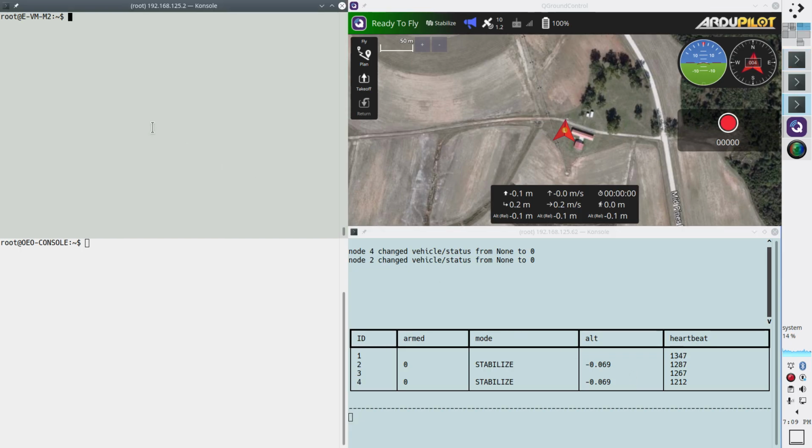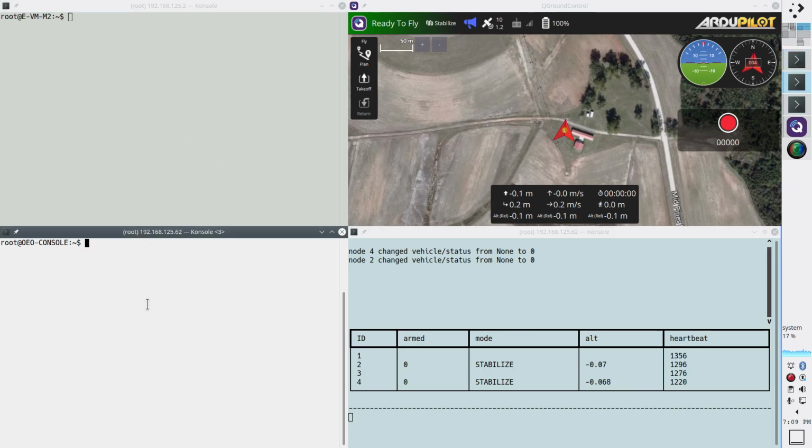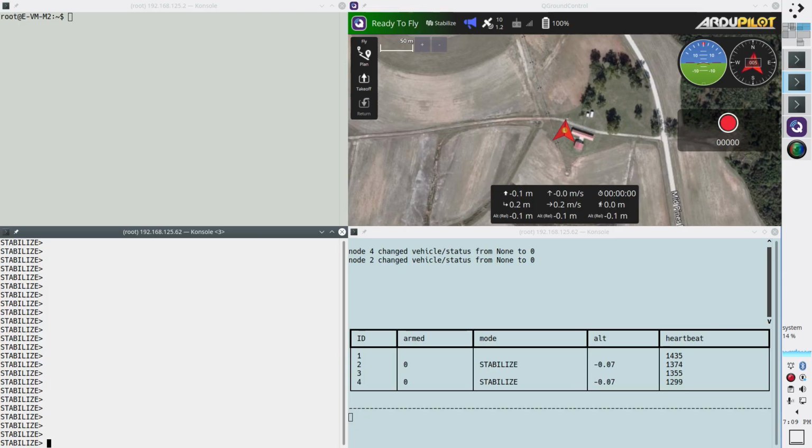In the upper left, we have the EVM. In here, I'm going to start the MAVProxy. So if we look here, screen -ls is going to show 2 MAVProxies. And I'm going to connect to the screen of MAVProxy 2. So screen -r mavproxy 2. And what it's going to show me is that I'm in stabilized mode, right? So there is nothing interesting going on there yet.